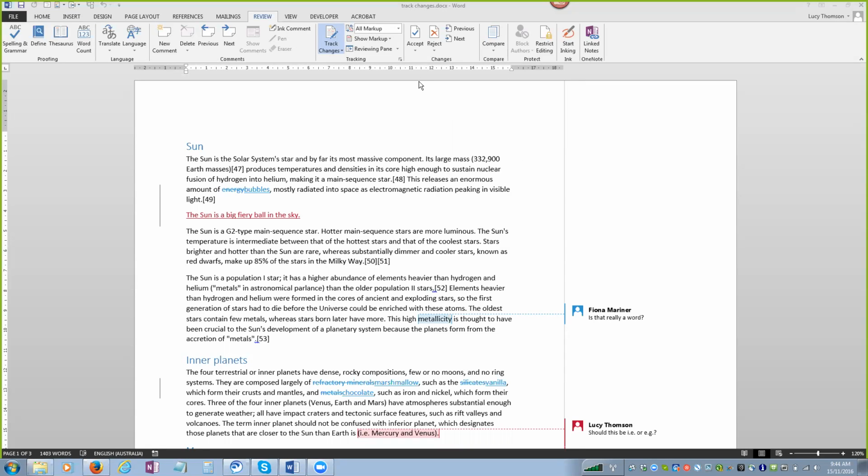Okay. All right, so as I said, here I am at the beginning of my document. I'm going to click on my next button, and what it does is it highlights the change. So you see there it's highlighting the fact that energy has been crossed out and that bubbles has been inserted. So I can choose from here to accept and move to next. I can accept this change, I can accept all changes, and I can accept all changes and stop tracking.